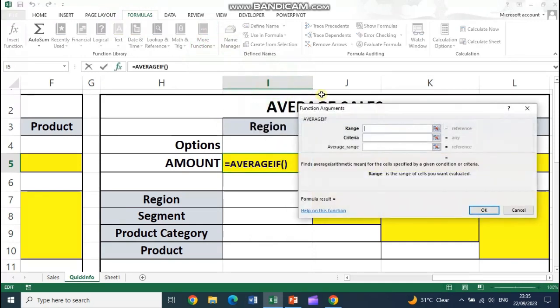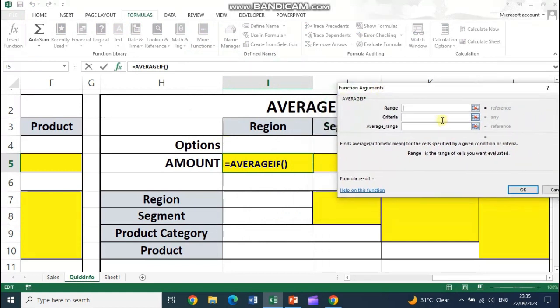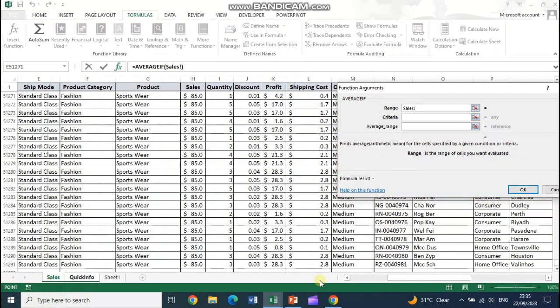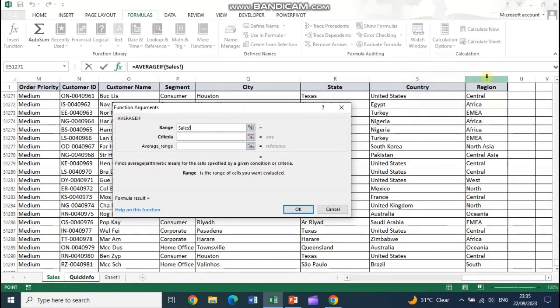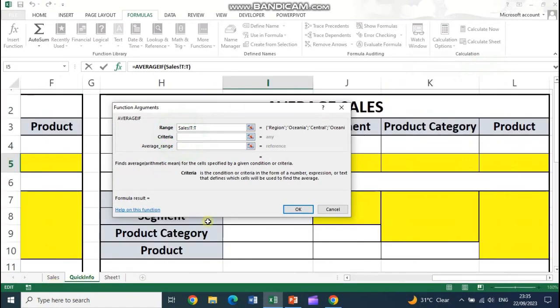So AVERAGEIF, we are talking about one condition here. The process is the same. What is the range which we are checking? We are checking the range of the region column, so we'll just select the region. What is the value we are looking for?